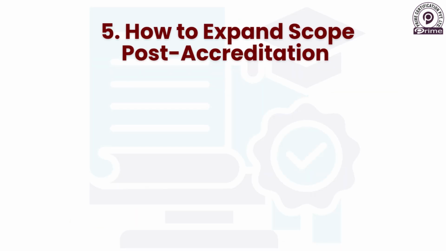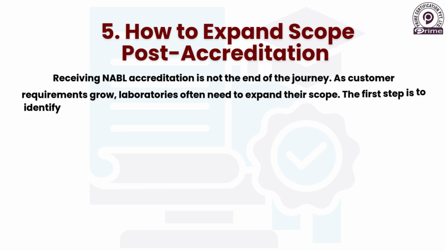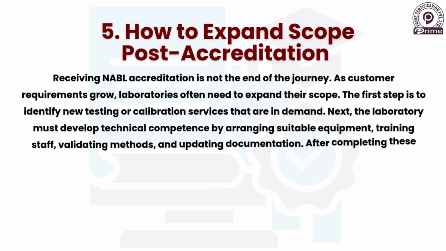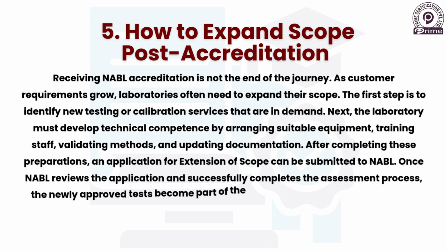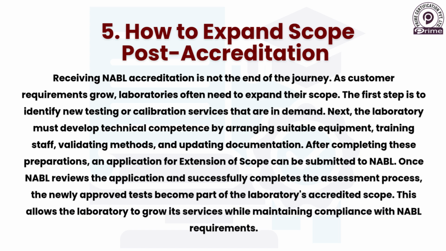Number 5. How to expand scope post-accreditation. Receiving NABL accreditation is not the end of the journey. As customer requirements grow, laboratories often need to expand their scope. The first step is to identify new testing or calibration services that are in demand. Next, the laboratory must develop technical competence by arranging suitable equipment, training staff, validating methods, and updating documentation. After completing these preparations, an application for extension of scope can be submitted to NABL.